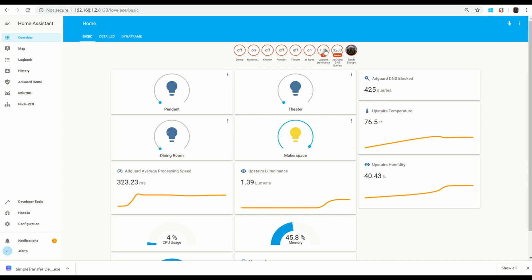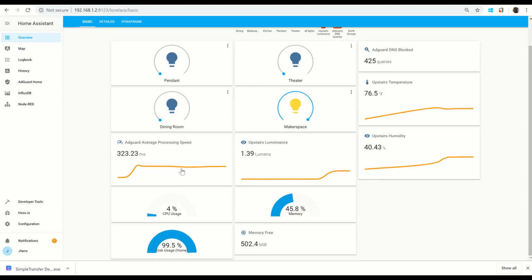So you can see very simply, I've got some things here which are just very quick things I can look at and see what the luminance is in my hallway or what lights are on or off. These little dots I can drag to dim the lights, so I just dim the lights in the room I'm in, the makerspace. And I can set that back up to 100%. So these are 4 dimmers.